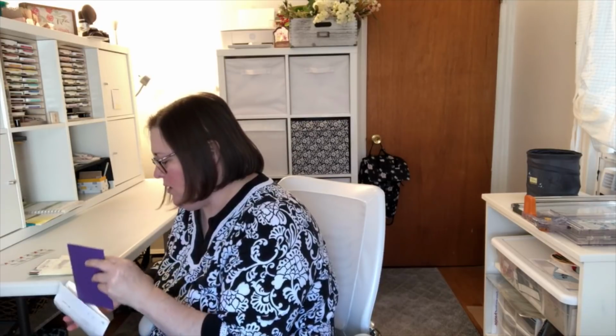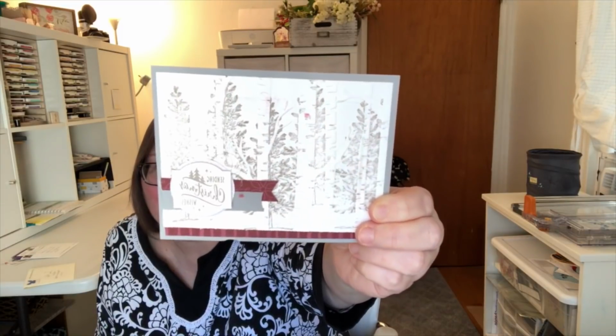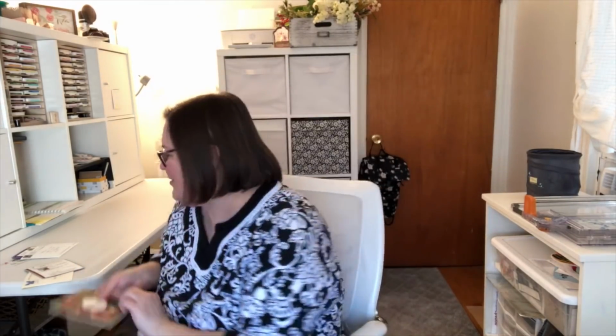And I have one more, and this is part of a swap group that I'm in, and these were created by Stacy McCain. She is so talented. She makes wonderful art, and this is very light, so I'll have to hold it at an angle because the sunlight is going to probably distort it. Isn't that gorgeous? Absolutely gorgeous. And the other one in the package, we always swap 2 cards, is a surprise fold out. Oh, here we go. And it holds photos. There's space for 3 photos. Cool, isn't it? I always love to get her cards. They're so amazing.